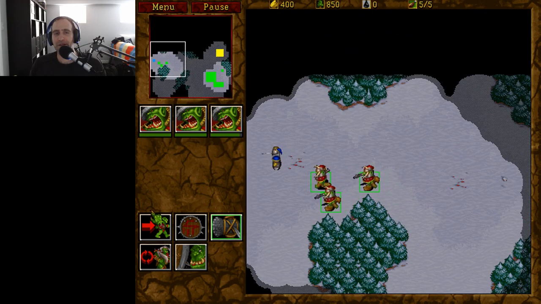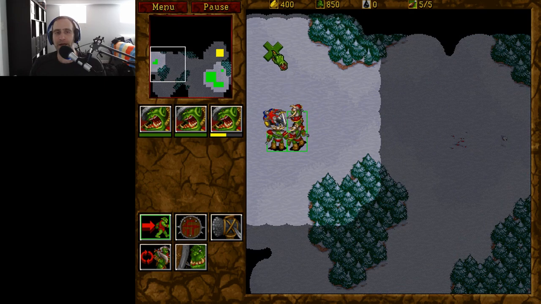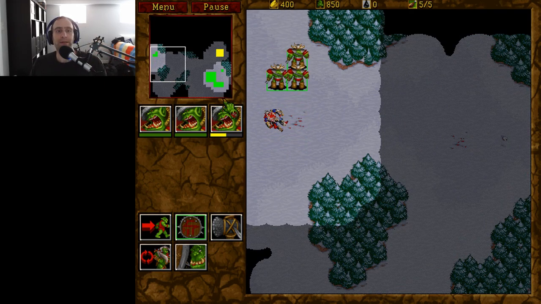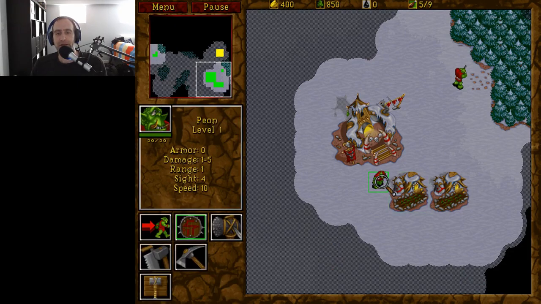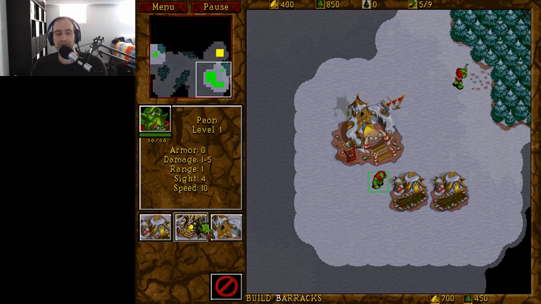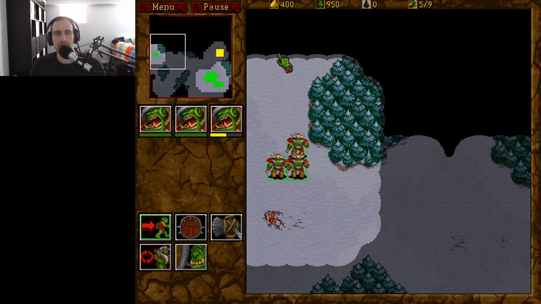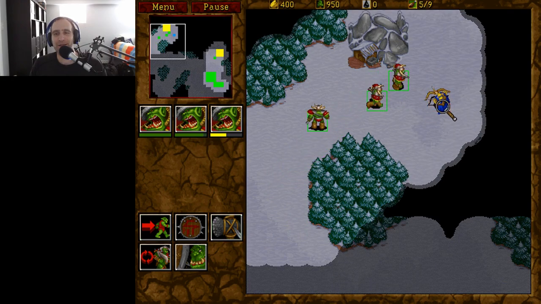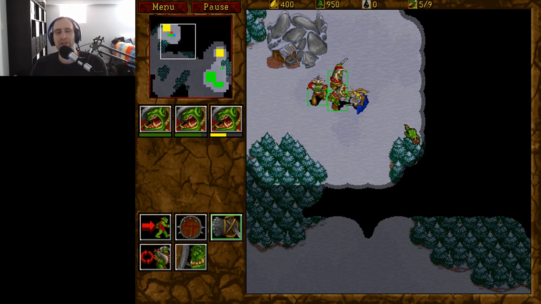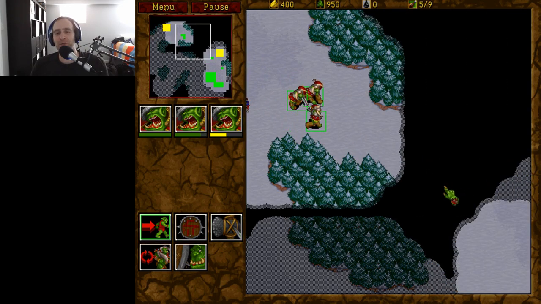I don't know if I like the fact that you're running away. Oh, okay. Yeah. Zug-zug. That is work complete. Done. Can I build the barracks? 700, 450. Don't need more. Dabu. So I don't know if this is because this is the more enhanced edition that it has these quality of life changes, but I'm going with it. It makes me very happy. It makes this game much more playable.